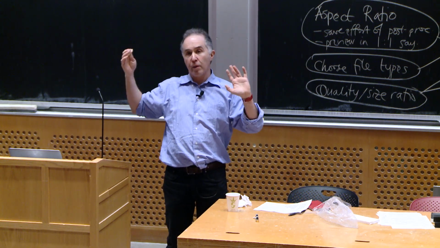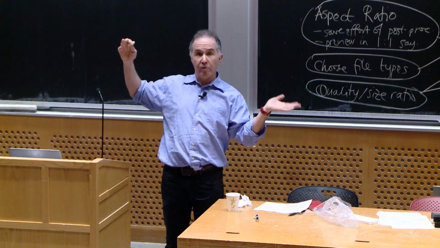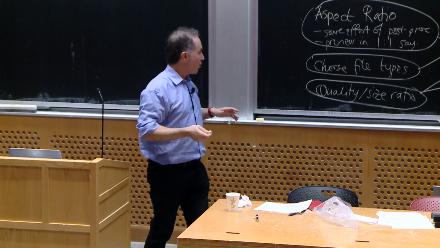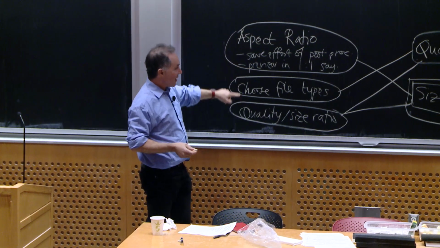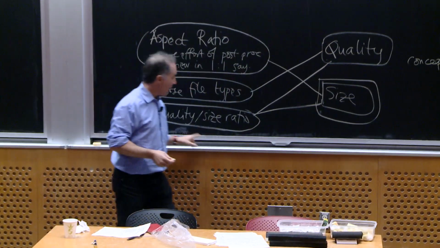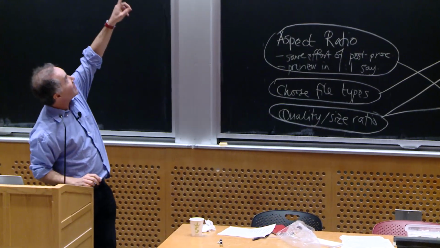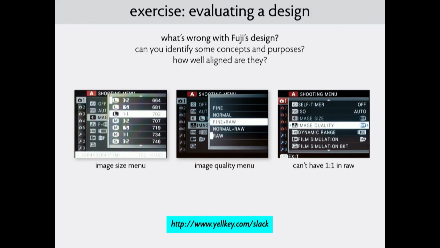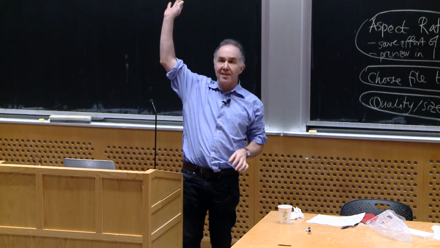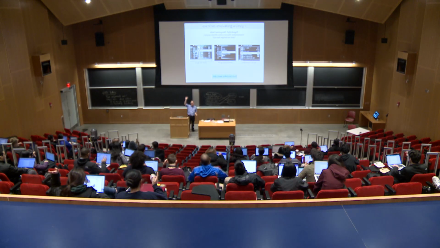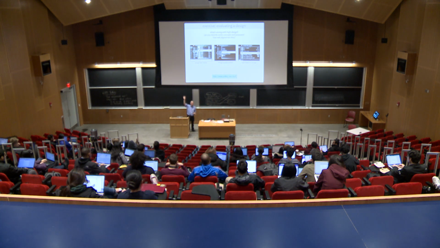It's like saying I want, rather than 300 by 200, I want 200 by 200. So what they did was they slipped this aspect ratio into the same menu, into the same concept as size, right? And that's why you have this weird menu that has the aspect ratios and then the large, medium, small setting. Again, they formed the Cartesian product because they've tried to deliver both purposes at the same time. Okay? Who understands this? Pretty much everyone? Half the people here? Who has a question? Who finds this a little puzzling?